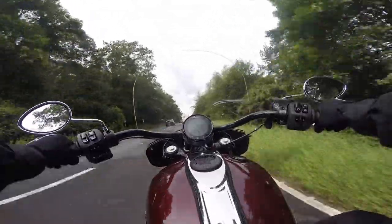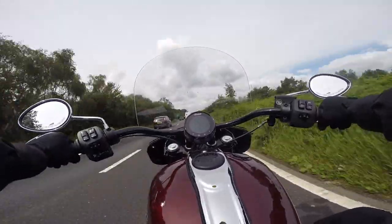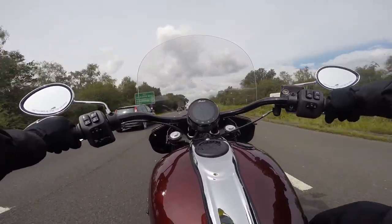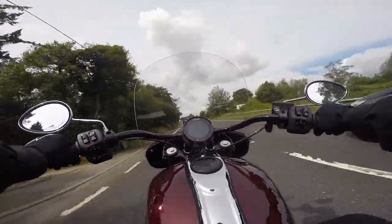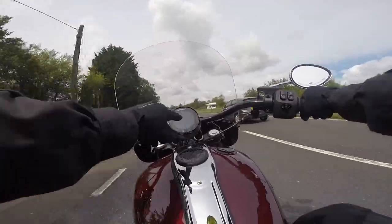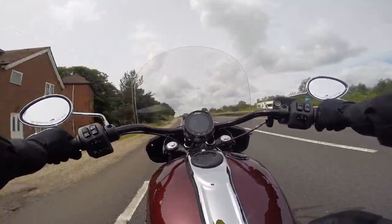Let me see if I can get into the New Forest and see if it's nice. I really wish I could adjust myself in the seat, but every time I do I feel like I'm going to go down. It's drinking fuel — I was over half a tank when I started, I haven't been riding very long, and I'm now under half a tank, probably coming up to a quarter.